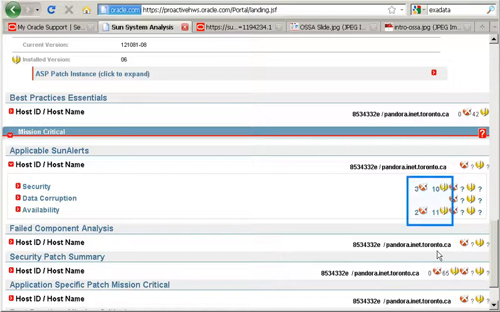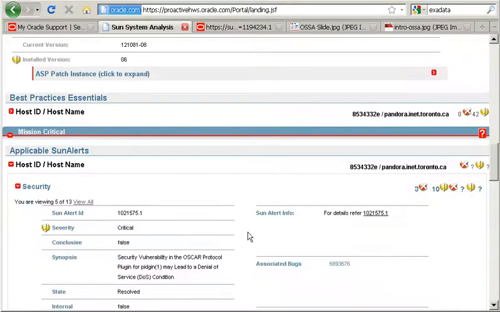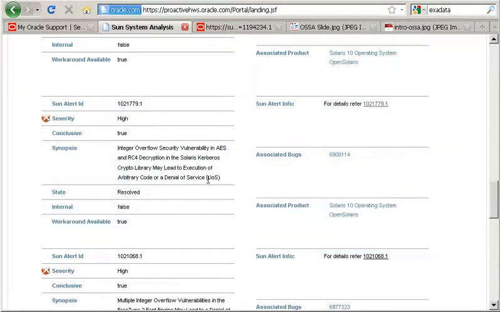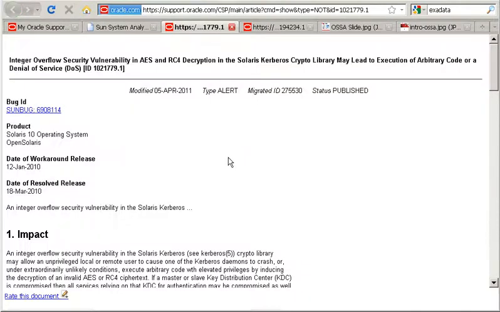Now what I'm looking for over here is the red X's and the numbers with the red X. So we're going to drill down into the security section and take a look at some of these issues. So it looks like if we scroll down, we can see one of the red issues here. Here's the synopsis. And it's up to you to decide if you want to remediate this issue. But we give you the knowledge article right here that you can click on and start to review and understand this issue.